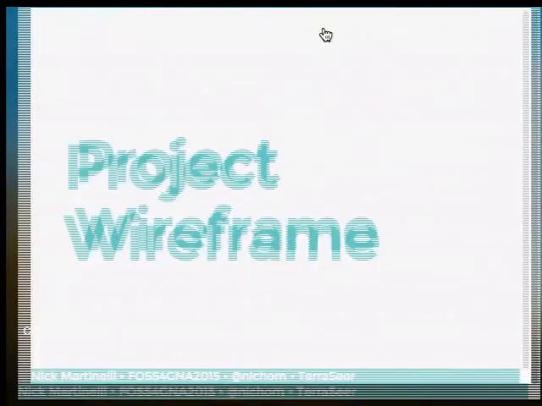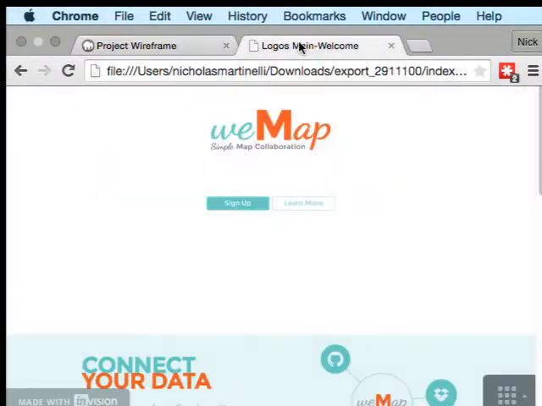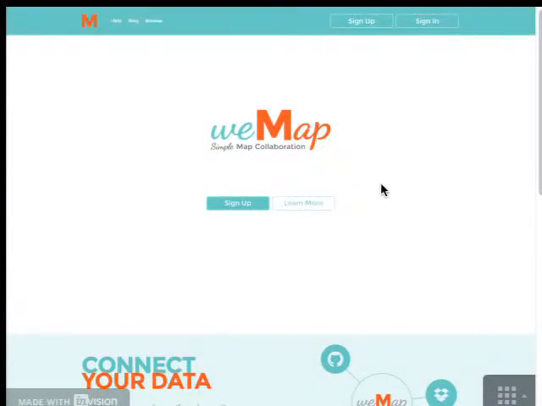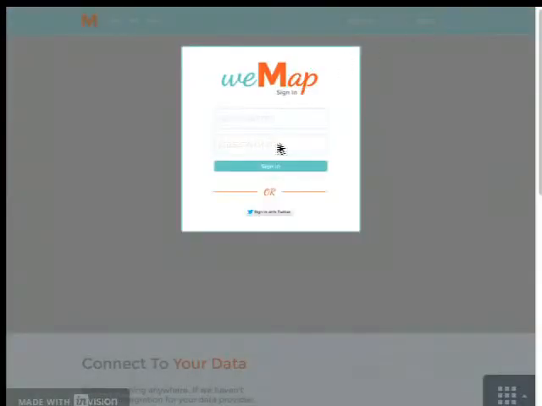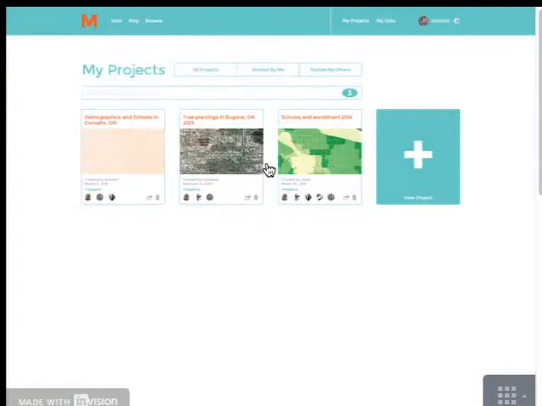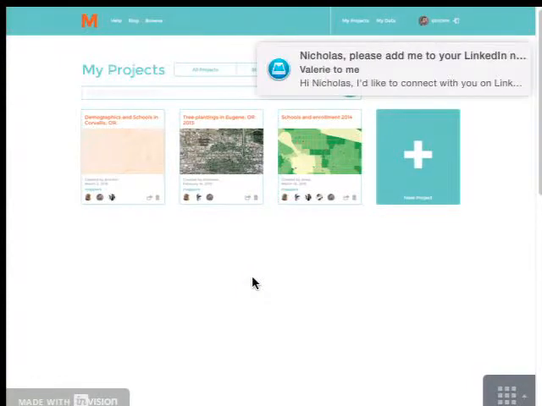And take a look at another page here. This is just a mock-up of what it looks like right now. So this is fake interactivity, but this is a website, you sign in just like anywhere, and you get your projects page. We're trimming it down, because the last one was pretty complicated: you have one data set, then you make a bunch of layers, and then there are views, and people get lost in all the lingo.